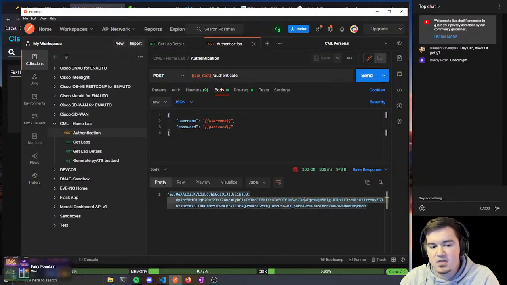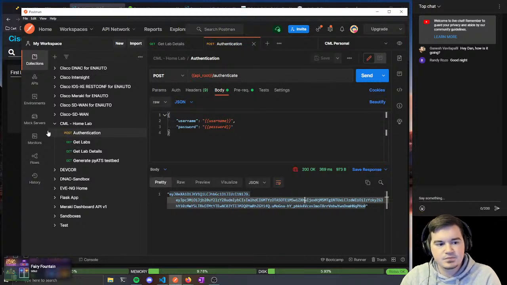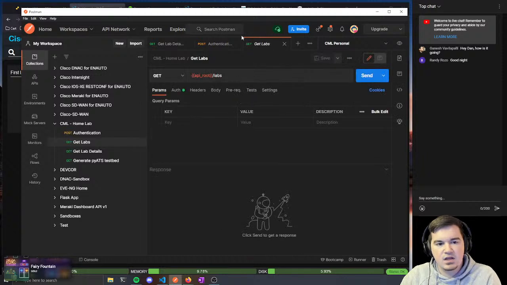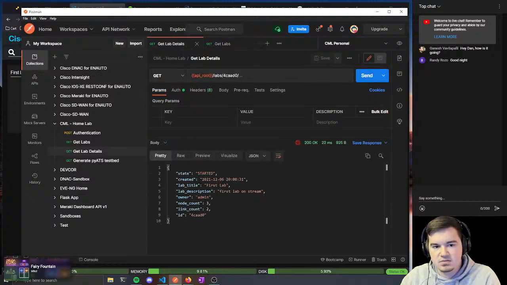Now this has taken precedence. This is the new value for the token variable. So now if we get our labs, same lab ID because we didn't create anything new, and just to verify, see it's in a started state.